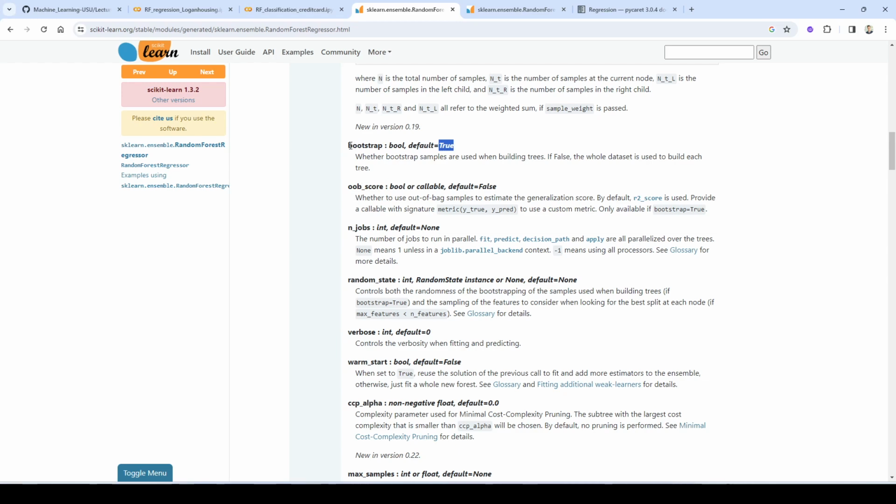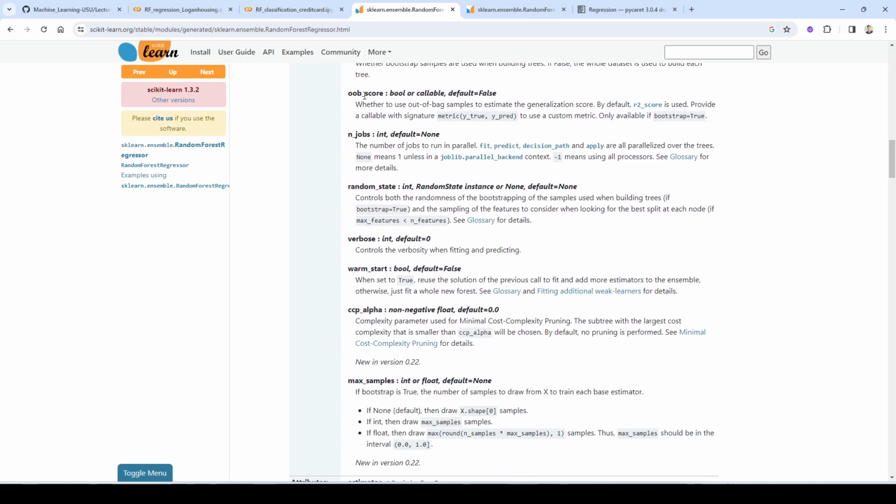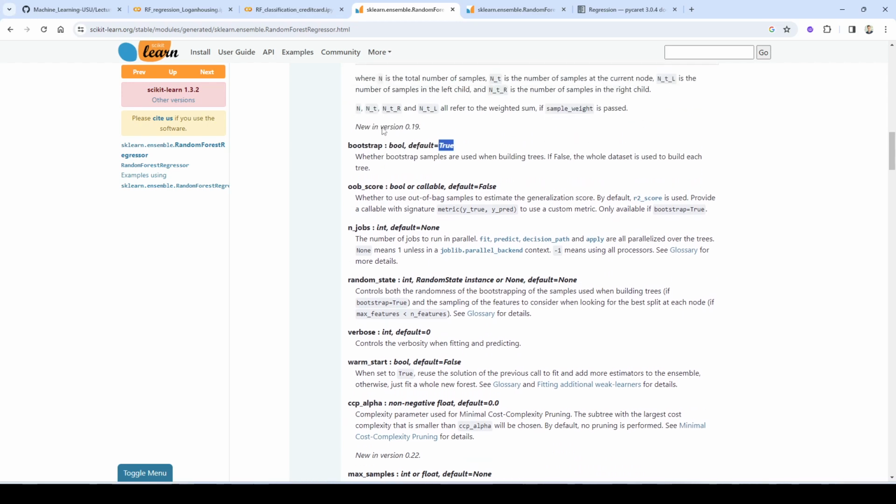If I set the bootstrap equal to true, I can go ahead and calculate out of bag scores as well. So I'm going to postpone this until we get to the Python part, and it's easier to explain it in Python. But in a nutshell, what we're doing, we say go ahead and calculate the out of bag, if it is regression, out of bag R square, when you are training the model. So what does it mean? It means that if you have 1,000 observations, 2/3 of it is going to show up in the bag for each tree that we're putting together. So 1/3 of the observations are left out on average.